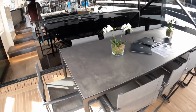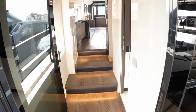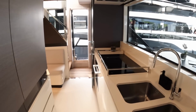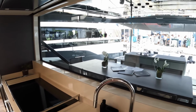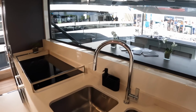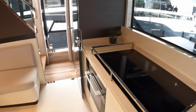And then what I think we'll do is we'll head on in and we'll work our way through the whole boat. A lot to see on this one. It's a lovely bit of kit. So just here is the galley right at the back end of the boat. You can lower this down. So if you want to have this linked straight through so you can talk to the crew, or whatever else will serve straight out, then you can do it, or you can bring it up as it is now and it closes this off.